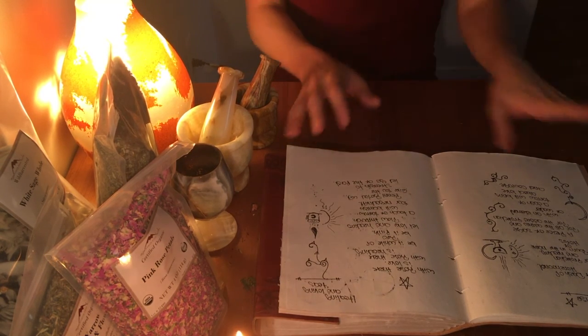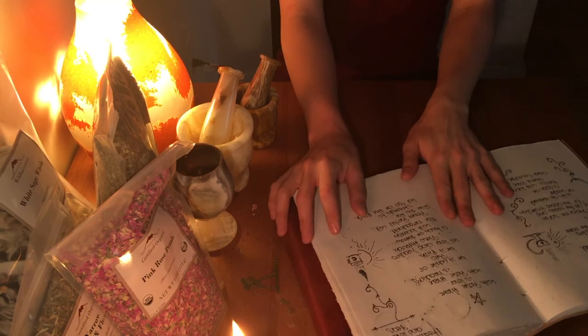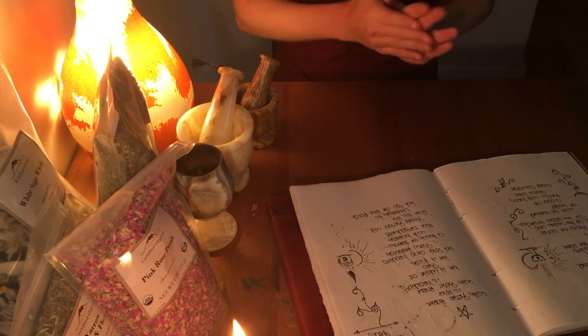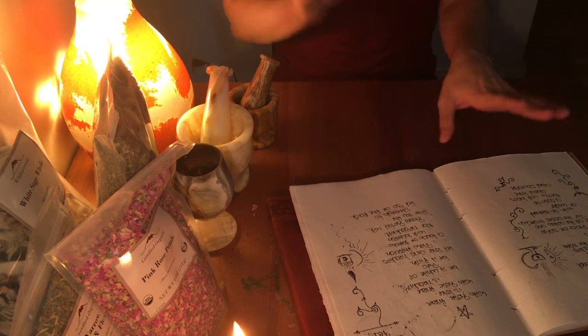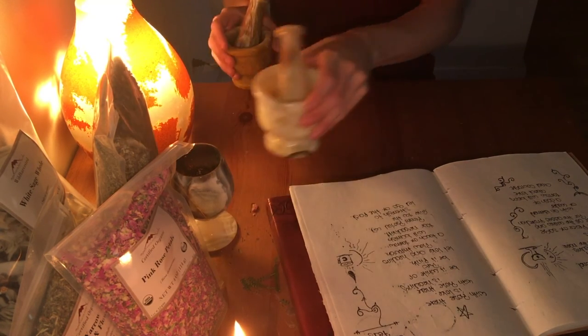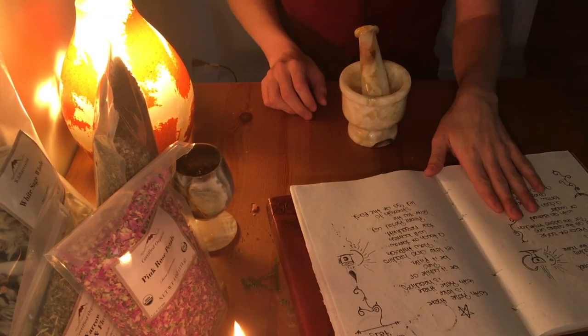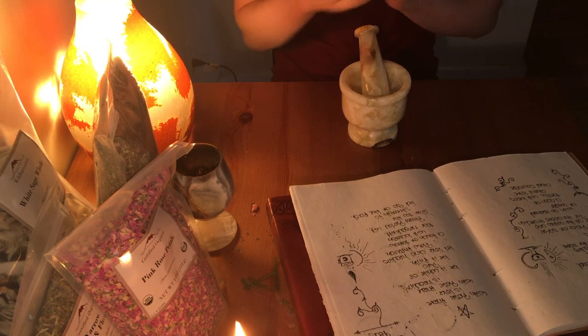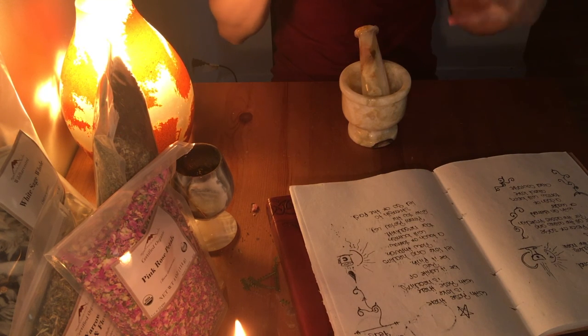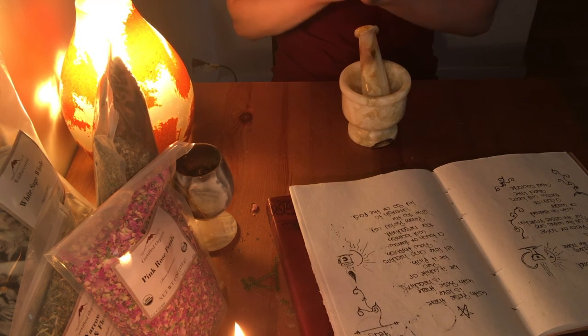So what are we going to do today? Well, with our fabulous little book open, we're going to make these things. So we're going to start off with the witch's incense. Now, this incense is good for wishes, protection, love, courage. It's good for ridding the area of negativity, letting go of the past.